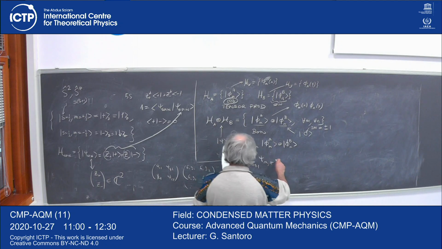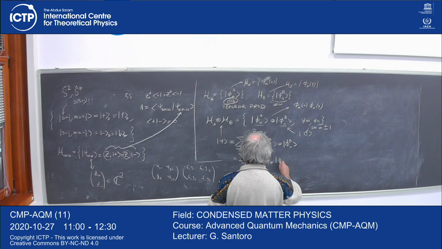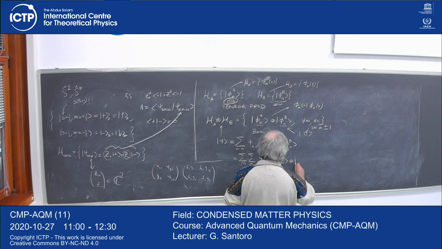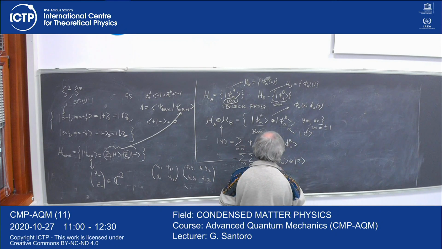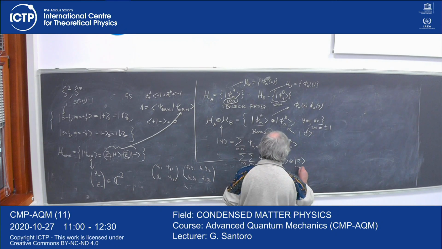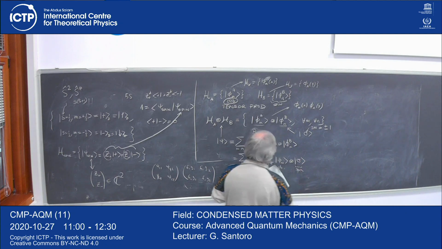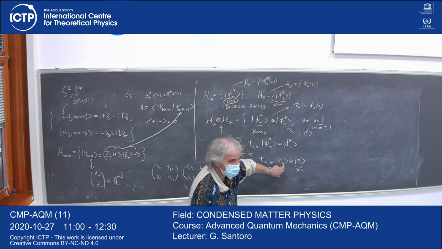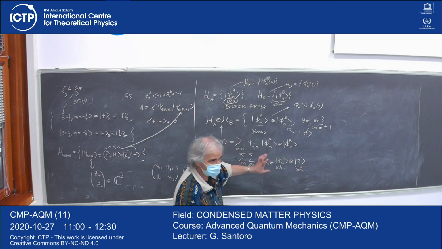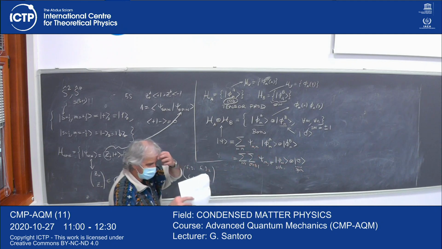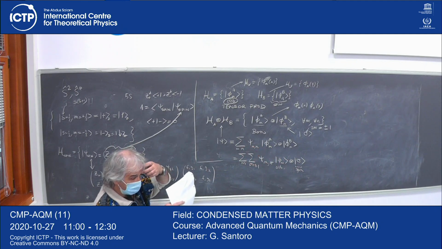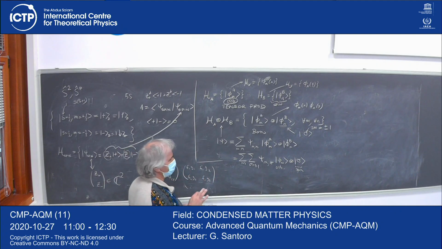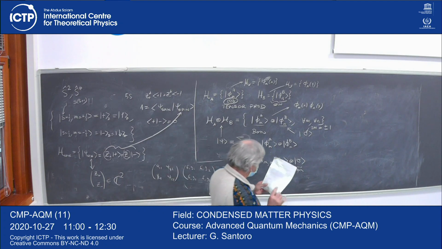Then I have the function phi m, the orbital part of the state, times the spin part of the state. So this is orbit and this is spin. And again, unless you take this object factorized, the resulting object is not factorized in orbital and spin. Now, in the notes you find many details of this, but I don't want to annoy you too much.